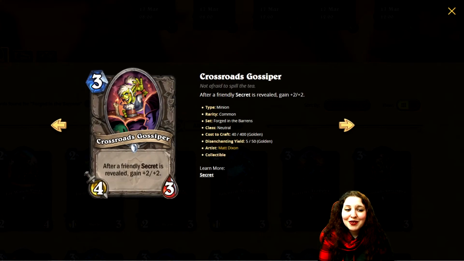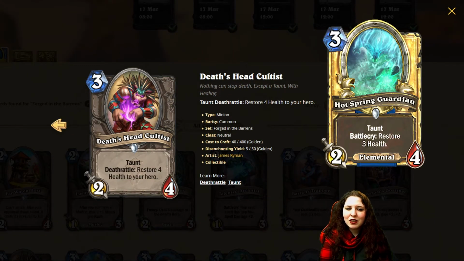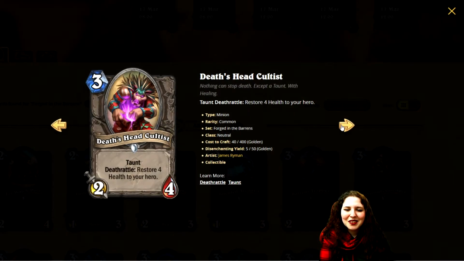Next card we have is a 3-mana 4/3 Crossroads Gossiper. After a friendly secret is revealed, gain +2/+2. I noticed they are trying to force more secret synergies this meta, so maybe this card's actually going to be really good. Even without the effect, it's still a 3-mana 4/3, so I'm just going to give it a thumbs up. Next card we have is a 3-mana 2/4 Death's Head Cultist. Taunt Deathrattle, restore 4 health to your hero. So instead of it being a battlecry like the Shaman card, it's basically a Deathrattle in a meta where Death Warden's going to be present. I'm just going to say I'm not really a fan of this card.